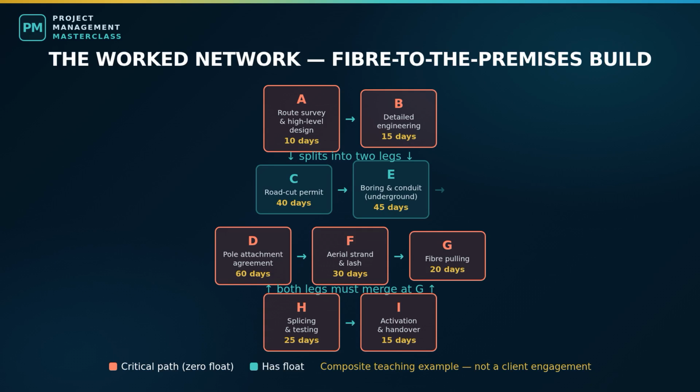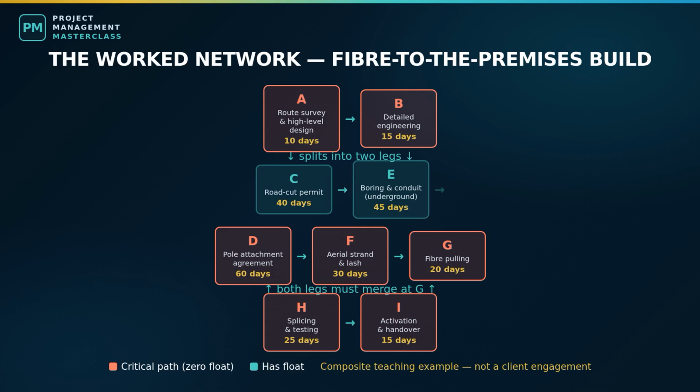Now, some vocabulary discipline because this word gets abused daily. Critical in scheduling does not mean important. It does not mean difficult, expensive, risky, or high profile. The most important activity on your project, the one the whole business case depends on, may sit comfortably off the critical path with 3 weeks of slack.